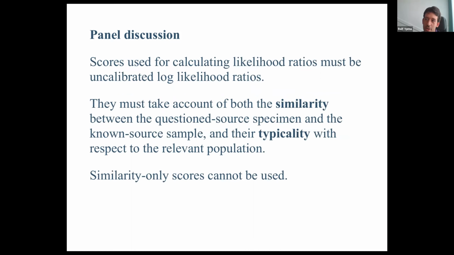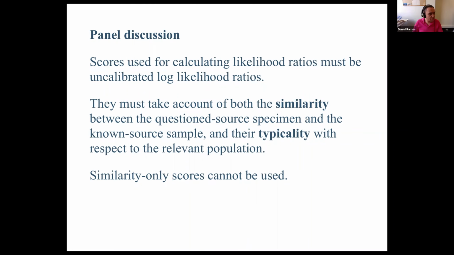And I think if I hear Peter there, he would disagree with this. Yes. Who of our panel would say this is true? They have to be uncalibrated log-likelihood ratios. Jeff. And Daniel. Daniel hasn't spoken yet. Daniel. Oh, okay, thank you very much, Jeff.